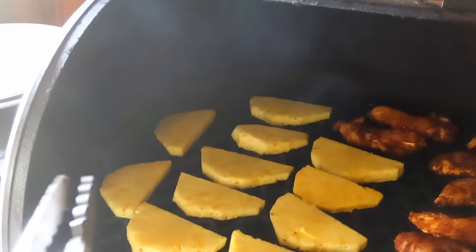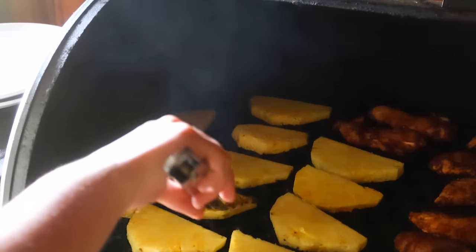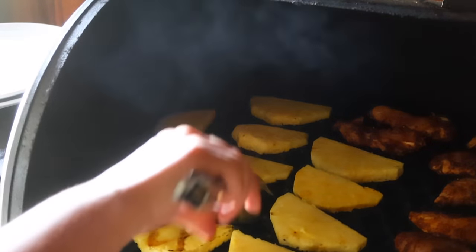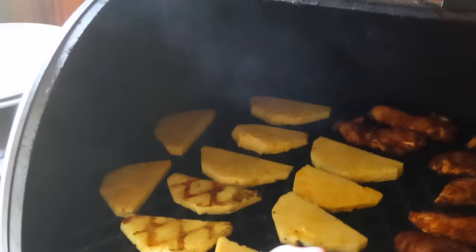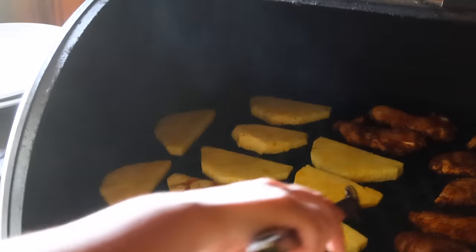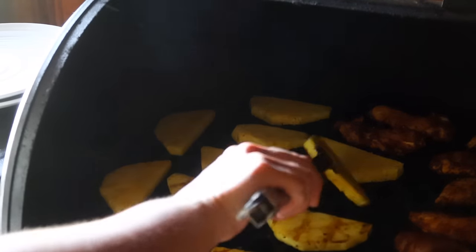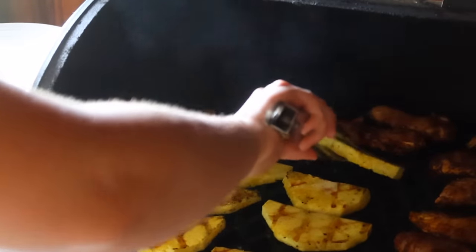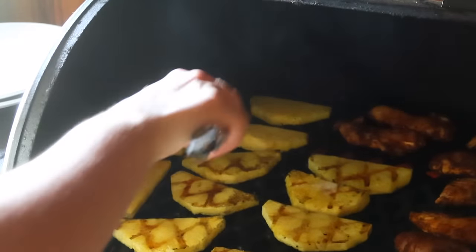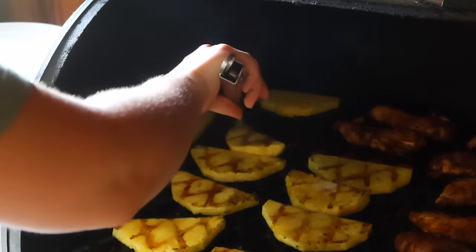In case you've never grilled pineapple, it does not take long at all. And you can end up with some very mushy pineapple if you don't keep your eye on them. So I'm just gonna go ahead and flip them over. We're not looking for it to be super, super soft, but just to have a little bit of that smoky flavor from the wood pellets and have some grill marks, of course. Gotta have that great presentation when it comes to delicious meals like this.